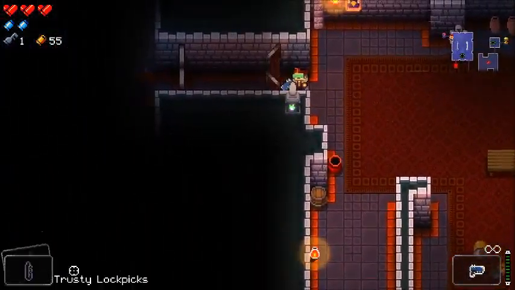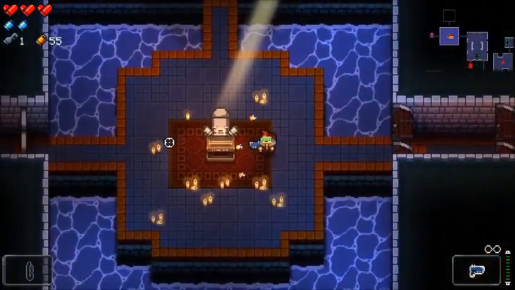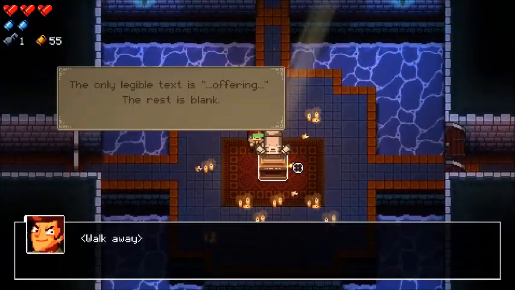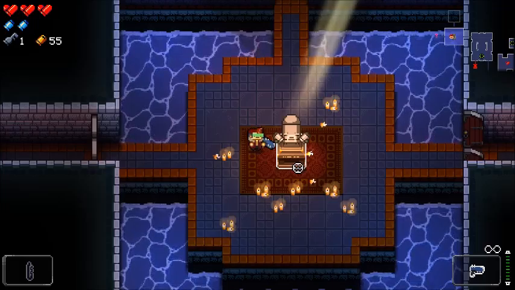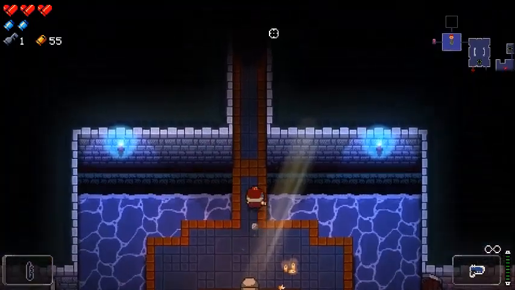I also have my trusty lockpicks. Now here's the thing, this guy requires blanks. So this is a blank statue. If I offer a blank, he will give me a chest. So I will save this until the end of the floor in case I need the blanks for the boss.